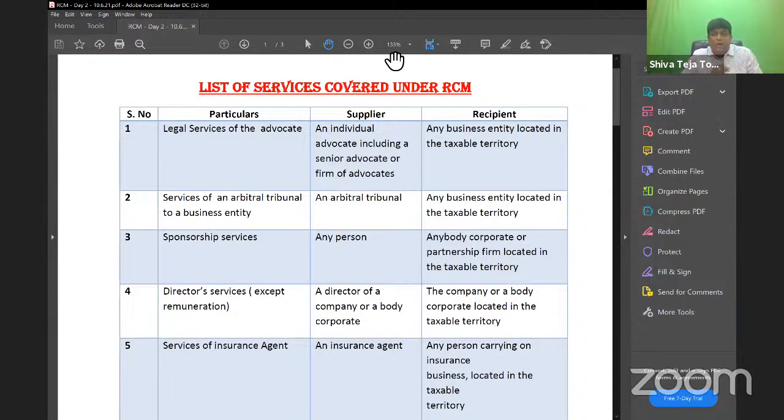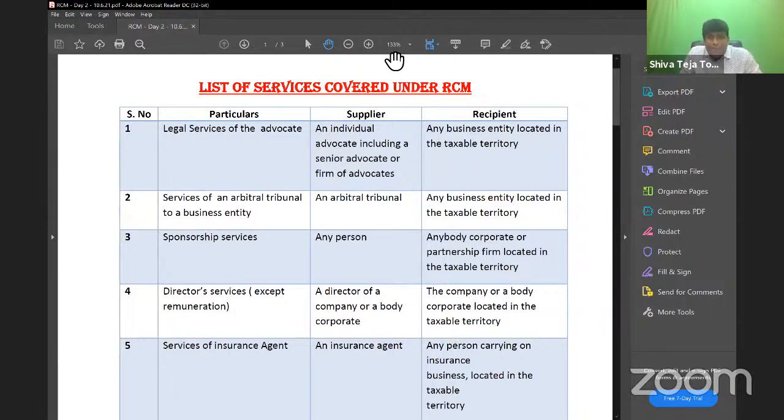But still, let me tell you now that whenever we pay some output tax, if we have got some input tax credit, we'll use that input tax credit, and the balance, if any, what we have to pay, we'll pay using cash ledger. This point we know, right? Yes. So for example, 100 rupees is my output tax, and I've got input tax credit of 60. I'll use that 60, balance 40 I will pay using cash ledger.